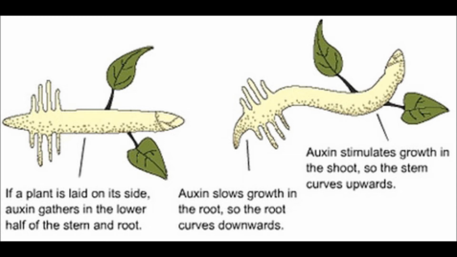If the concentration differentials across the coleoptile and root are the same, then the different responses must be due to differential sensitivity. The more sensitive roots are stimulated by lower levels of auxin. Higher levels of auxin in lower halves result in less stimulated growth, resulting in downward curvature. The less sensitive coleoptiles require higher levels of auxin to stimulate growth. Higher levels of auxin in lower halves result in more stimulated growth.